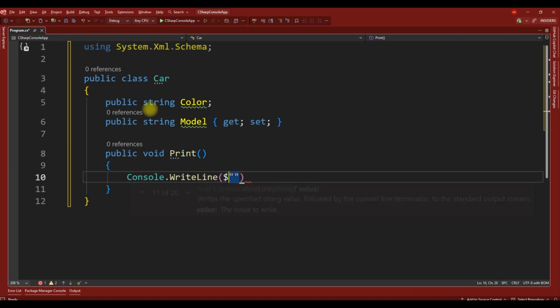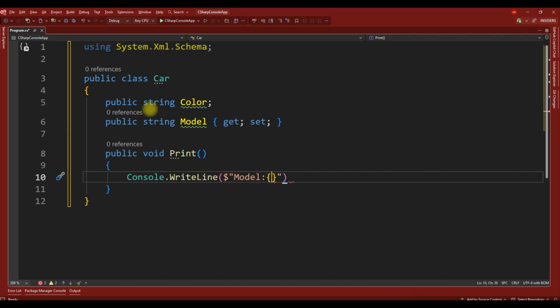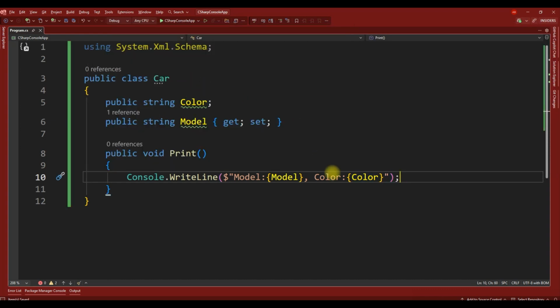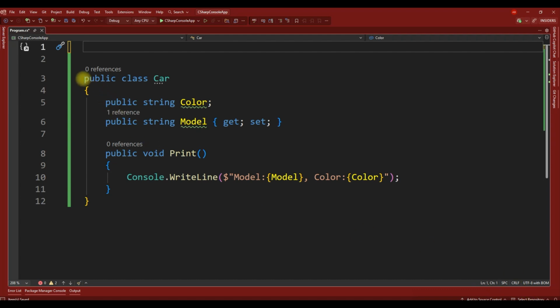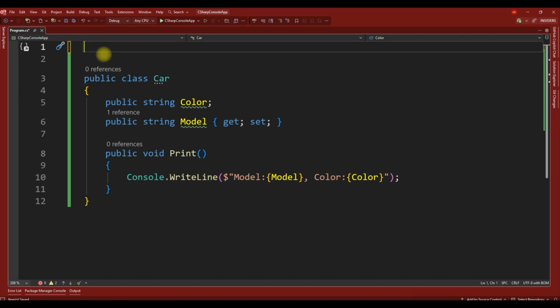We print the color and model of the car with interpolation, and the color will be like this. So here we are done with our class, but you can't do anything with this class because it's just a template.